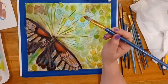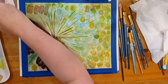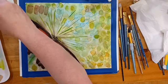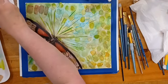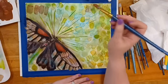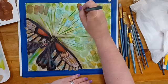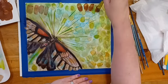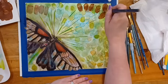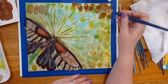I mix paint a lot of times right directly onto the surface of my artwork. But this wasn't a painting that I developed on the canvas. This was a painting that I saw and created digitally. It's a digital painting, so now I'm doing the reverse. This is not how digital paintings are typically done. You usually take your painting and turn it into a digital file. But what I did was I found this great looking photograph of an allium and a butterfly, and I decided that I wanted to charify it.